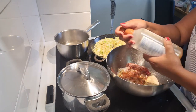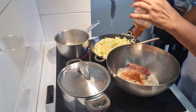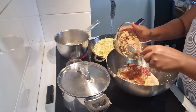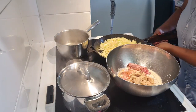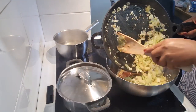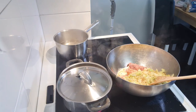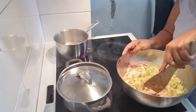Tapos yung syrup. Lagyan natin ng konting syrup. Yan. And yung breadcrumbs, tingnan yung breadcrumbs yan. Nagiging malambot na siya. Lagyan natin dito. And then, yung cabbage. Tapos i-mix lang natin.